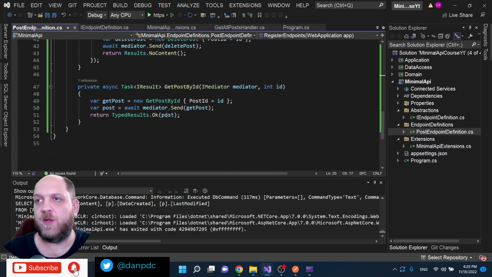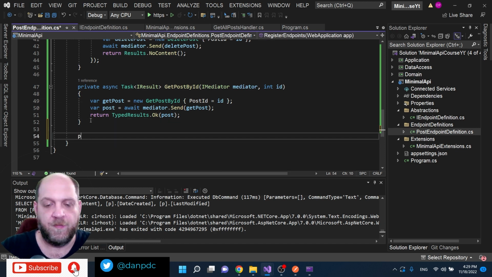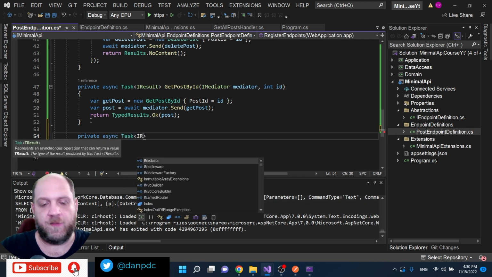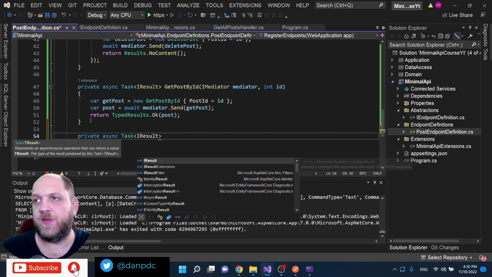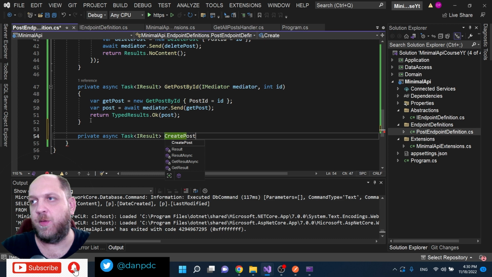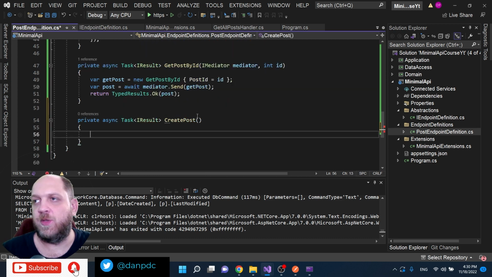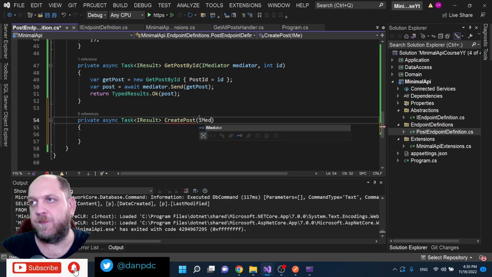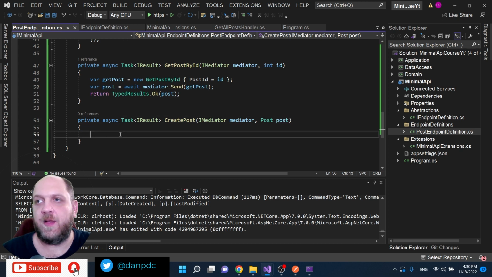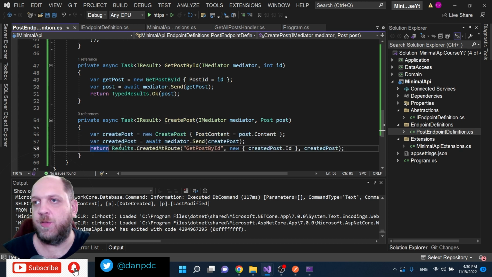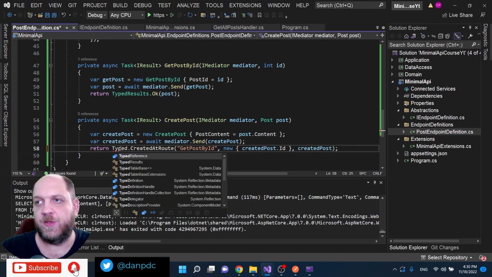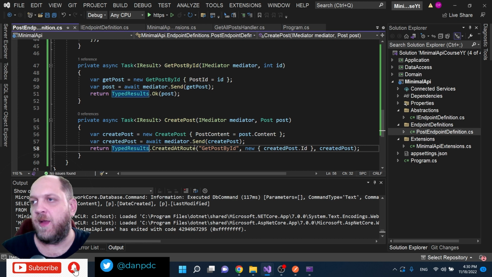So what we can do here, once again, is apply exactly the same principle, a private async Task of IResult. I should once again type correctly, and this is the CreatePost method. And in this CreatePost method, I guess we need the mediator. So we need the mediator, and let's give it also a name. And we need a post, which is a Post. So this is what we need there. And then the thing that we can add here is once again CreatePost. And instead of returning Results, we will return TypedResults like we did earlier. And we created a route, and this one should be okay.